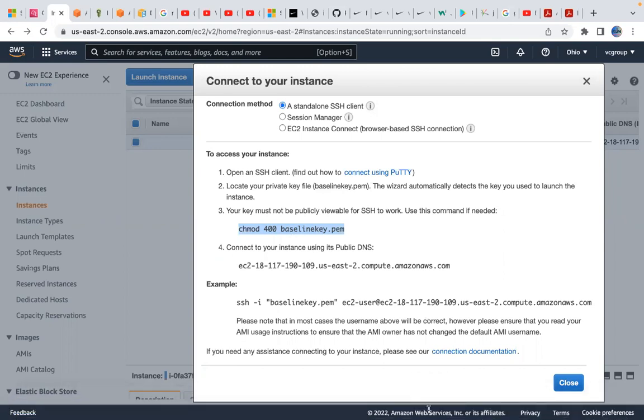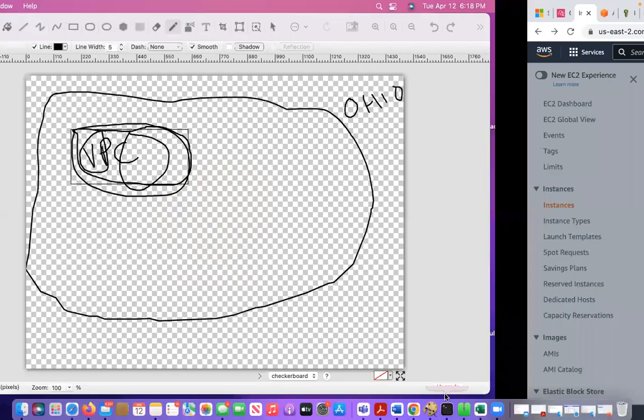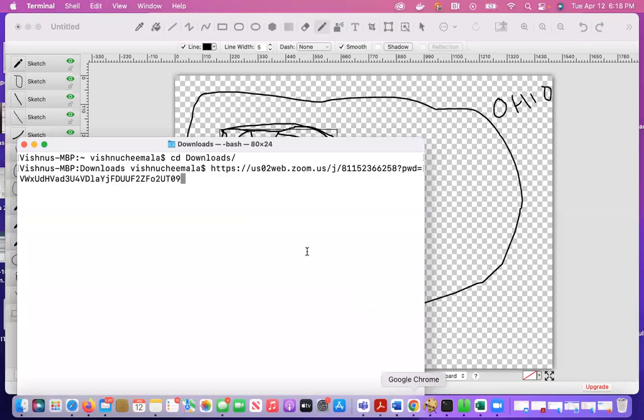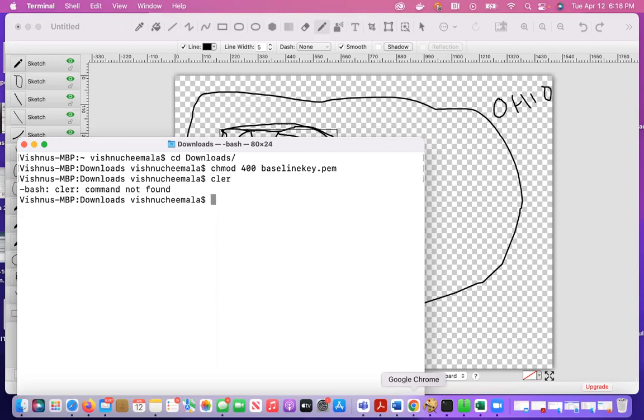So that is the command you should use to change the file permissions. Let me change the file permissions first. Okay, file permissions have been changed.